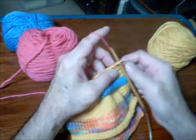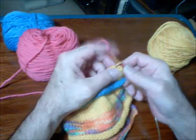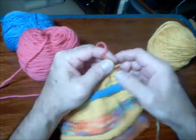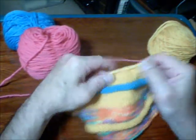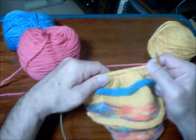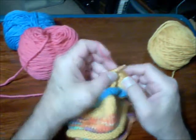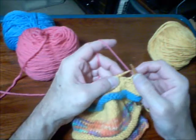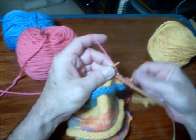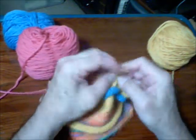So we'll go ahead and start knitting. Come back here. There we go. We'll start knitting, and don't worry about the tails. I'll show you how to hide those in just a moment, when we get there to the end. So we knit, knit, knit, and the first row you're going to knit the facing side. So you just knit all the way across, and I'm going to do just a couple of them here, and then I'm going to pause it, and I'm going to work the next 6 rows, and then I'll come back and show you how to close the ridge. Okay, so we just keep knitting across, and I'll come back to you in a few minutes when I'm ready.